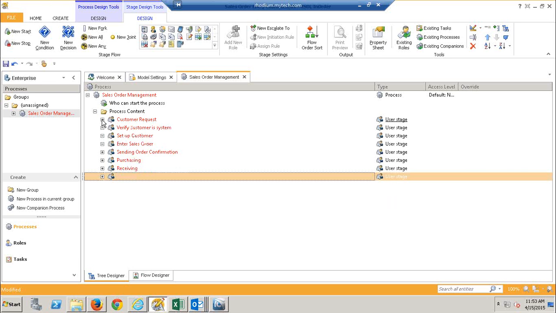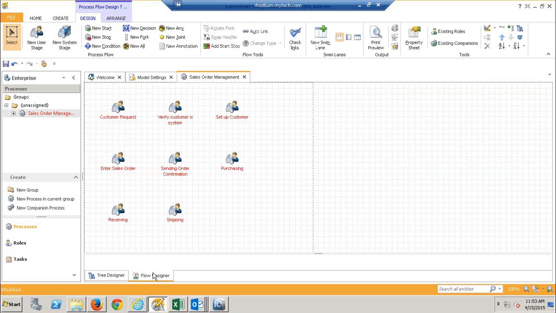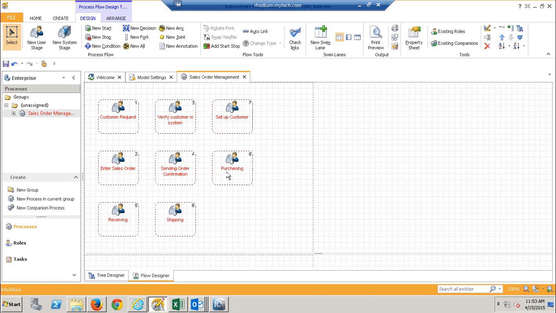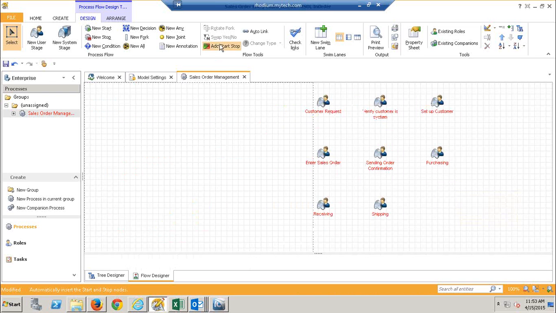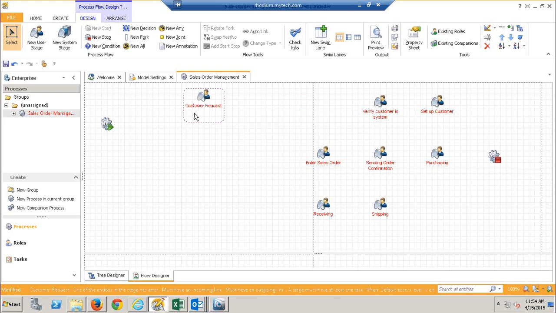I tend to now stop here and go into the flow page because this is where the visual side is a lot more, it's easier to capture and work with. So you have the ability just to drag and drop just like any Microsoft thing. And I'm going to start by putting in my start. Every process has to have a start and a stop. I can change those to look like a go and a stop sign, which is what we currently do, but I'm just going to use all the defaults right out of the gate. And I tell people to stick with the defaults until you have processed a couple times and then start to finesse it, if you will. But if you can get the process visually done and have it make sense, people will be better off for that, and you can always make it look prettier later.